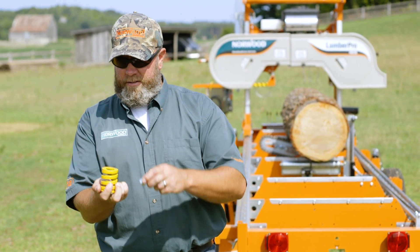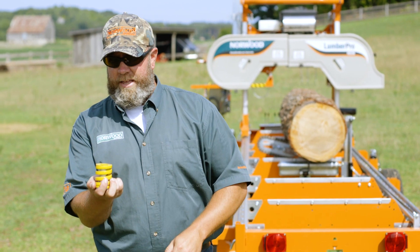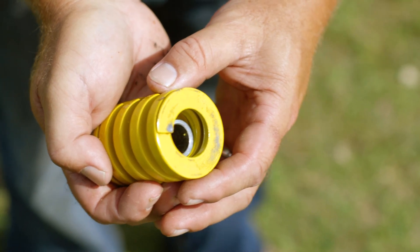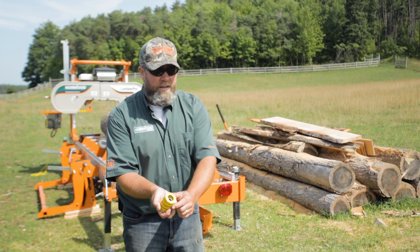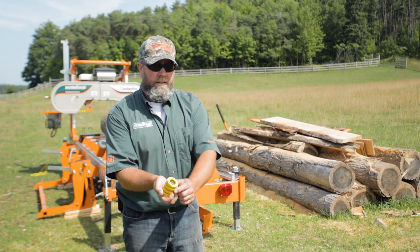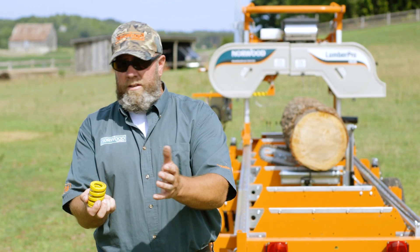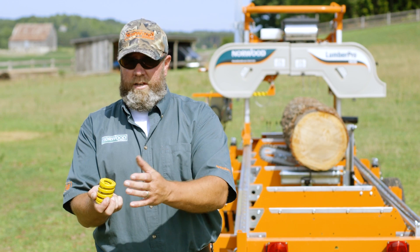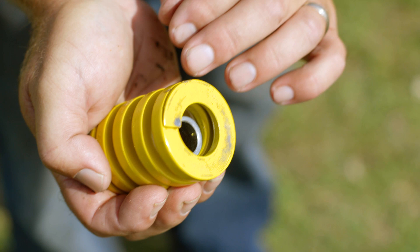If you take them in your hand like this and actually drop that collar in there, then drop this collar in there, you'll see there's roughly about a half inch — maybe a little bit better — of space there. That's all the room you have to compress this spring. So when you're tightening that T-handle to what I say is five turns, give or take a half turn depending on where you start, you need to know you can only collapse this spring that far.